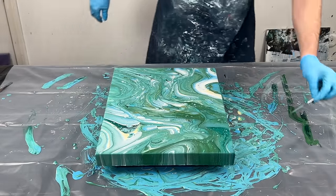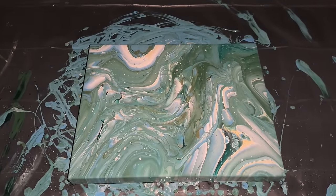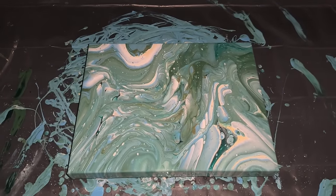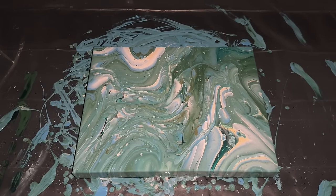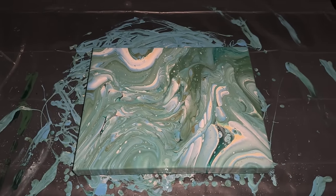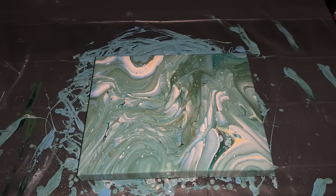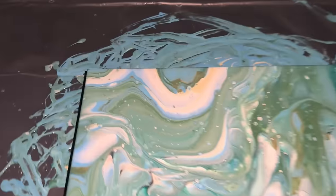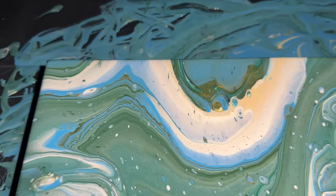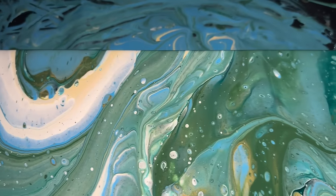Now bring you guys in for a close-up. Okay guys, here we are with the wet result. So it really represents the area that I'm from, Virginia, the Hampton Roads area. You know, when the tides roll out, you get to see kind of the marsh and the mud. And I used that blue to kind of represent the water. You can see how the lines just move through it. Being able to pour over my hand really created some cool effects.